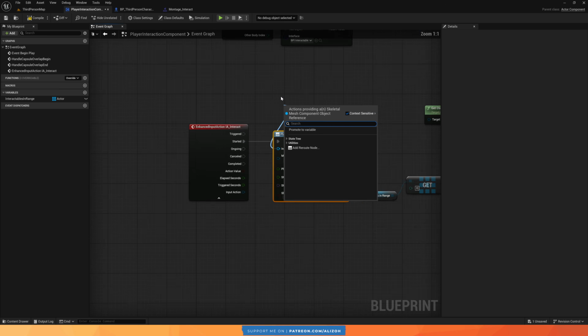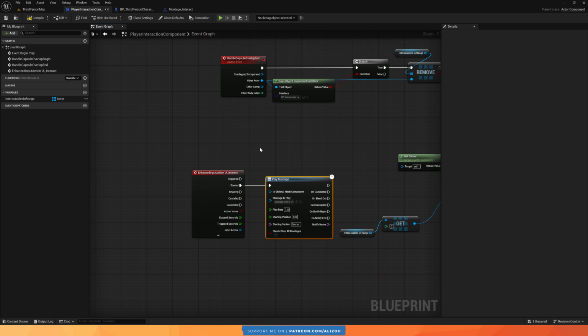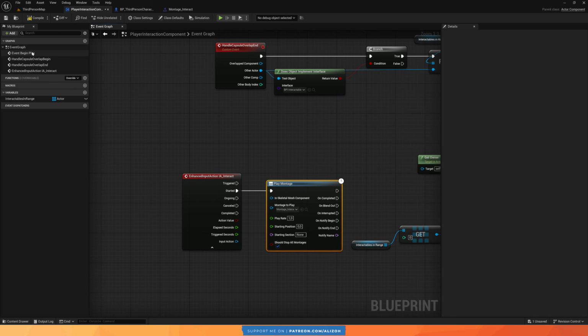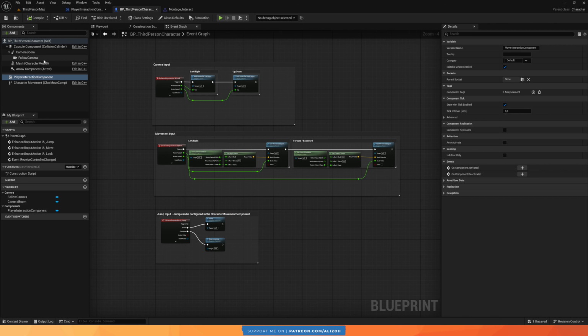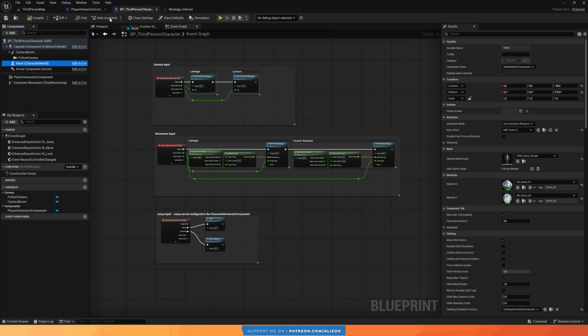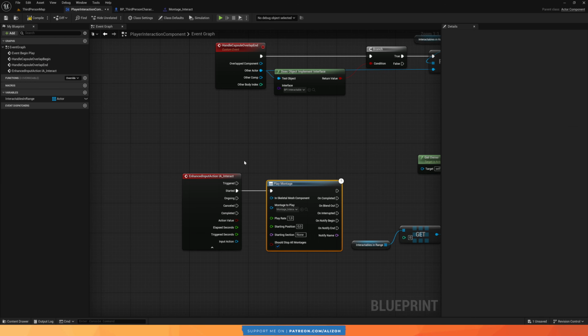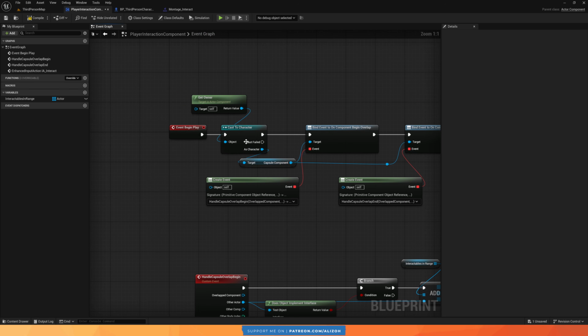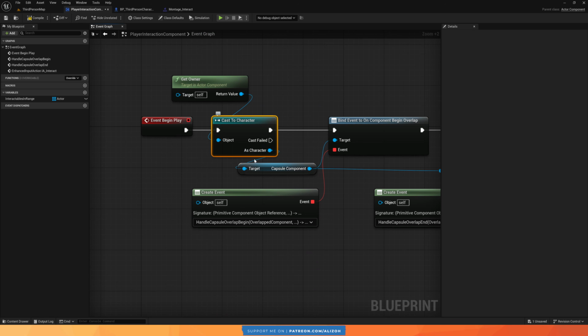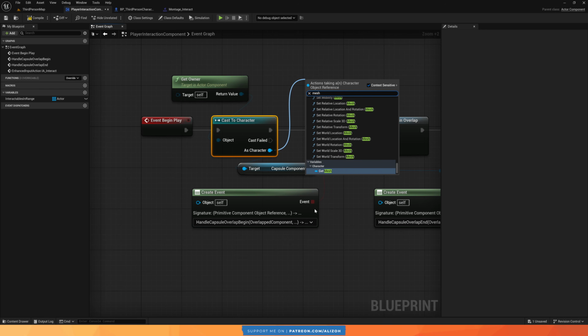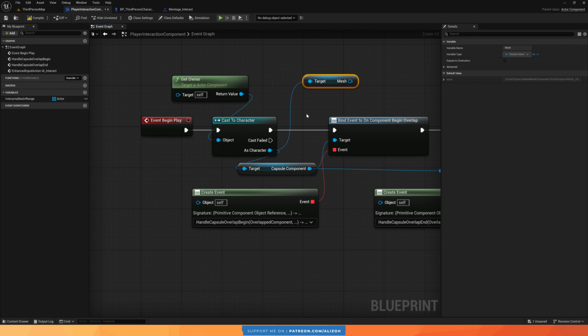So if you recall, we are still in an actor component. So I don't have any components here to get a skeletal mesh from. I can't just go to my third person and pull my mesh here, of course. But what I can do is I can get the owner. And as you know, like above here, we did the same. We cast the owner to a character to get the capsule component. And the character also has a mesh, so we can get the mesh from a character as well.